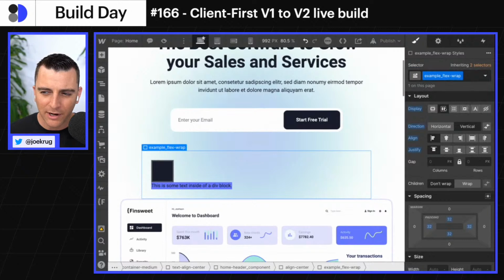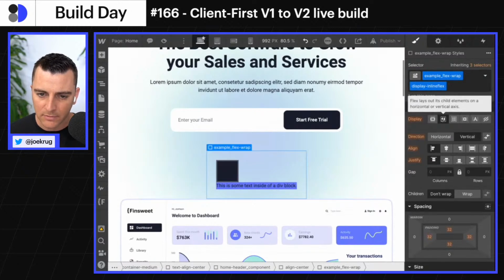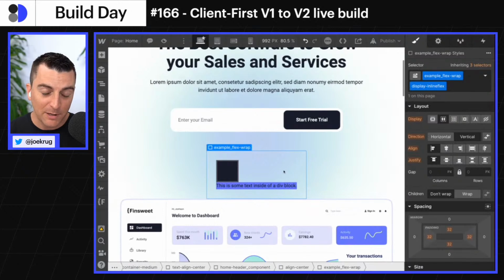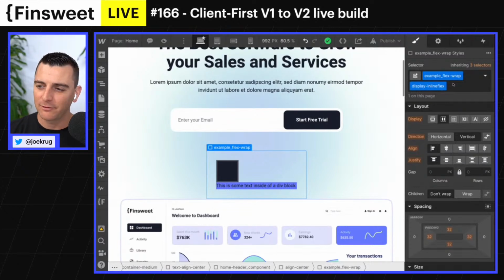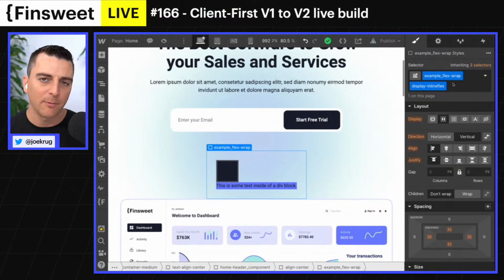Sometimes we want a combination of flex and inline. This is the combination. So a lot of our advanced people asked for it, so we went ahead and added it. So play around with this. If you don't really understand it, if you're in a problem with flex or inline or how do I not make something go 100%, play around with that flex inline and you will understand it.